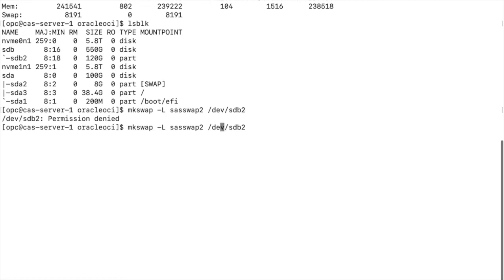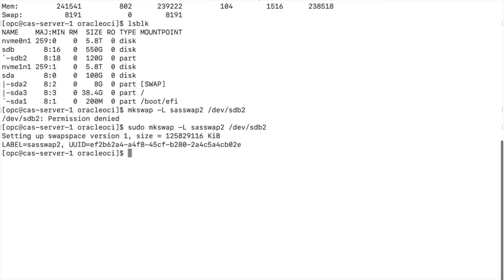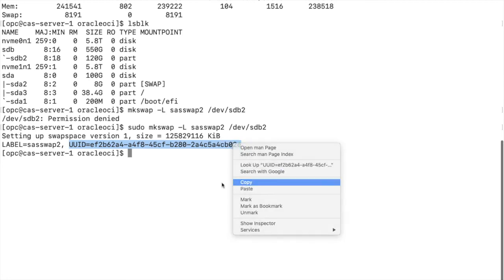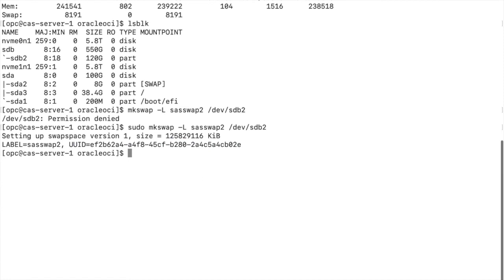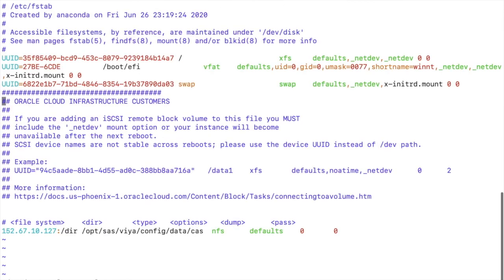Oops, I'm not sudo. Let me be sudo user. Great. So this swap has been created, and now a UUID has been generated. In order to make the changes permanent, I have to copy this and go to vi to make an entry in the fstab. I'm going to the fstab and entering this UUID.